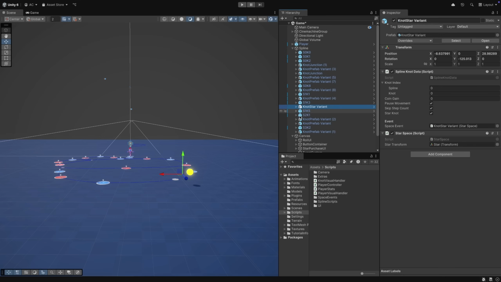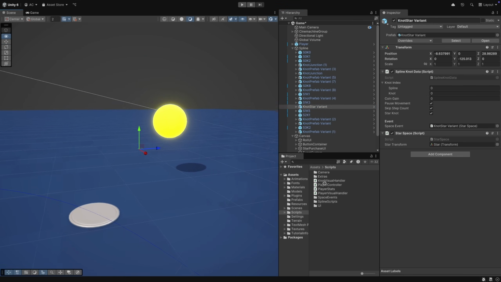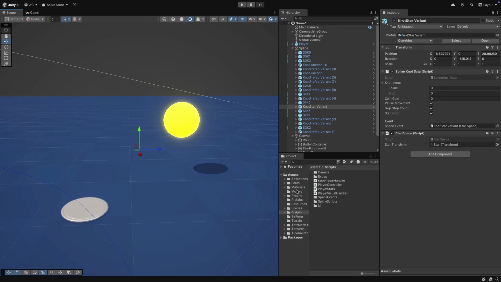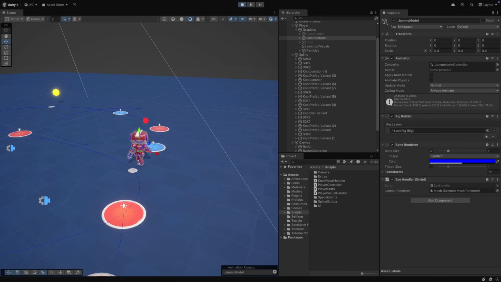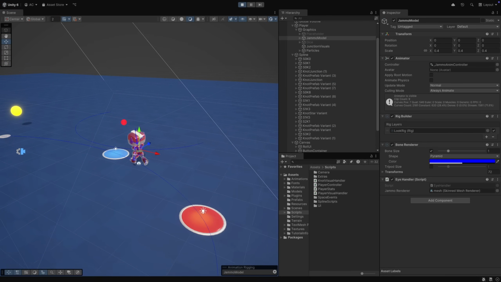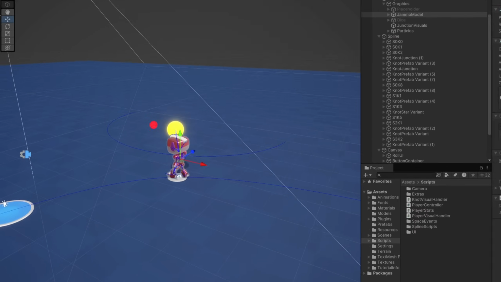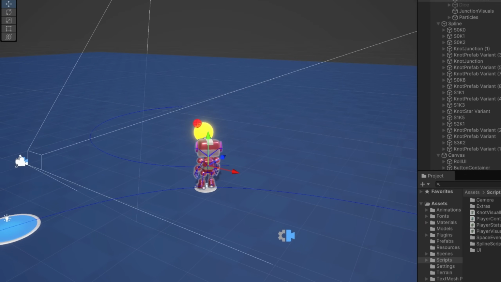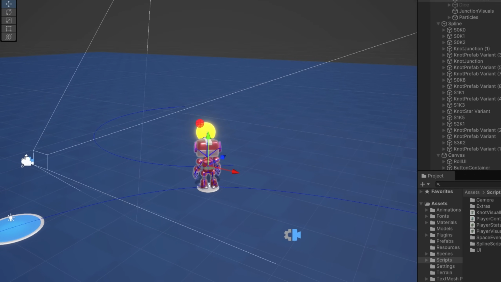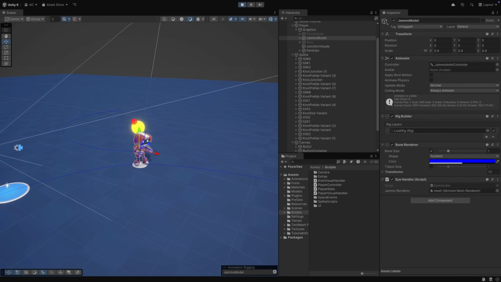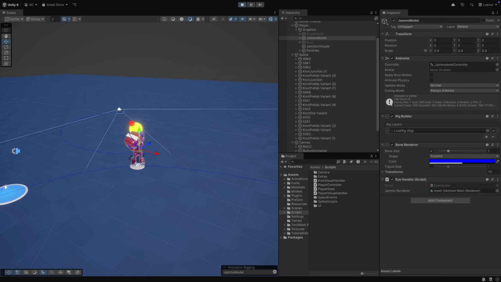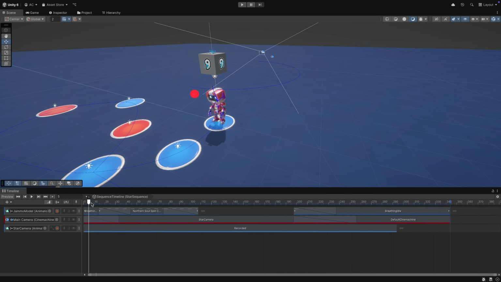Next, I decided to focus on the star purchase event. While the logic for this was pretty simple, which just adds a number to the player's total stars, I still wanted to capture the flair of the original games. And here's how I approached it. When a player enters a star space, the game triggers a special event that pauses movement and waits for the player to decide whether they're going to buy a star or not. If they confirm the action and have enough resources, a timeline sequence activates. During this sequence, the camera rotates around the player, and then we can blend animations, building up the excitement of acquiring a star.